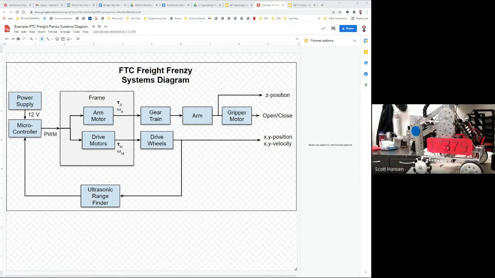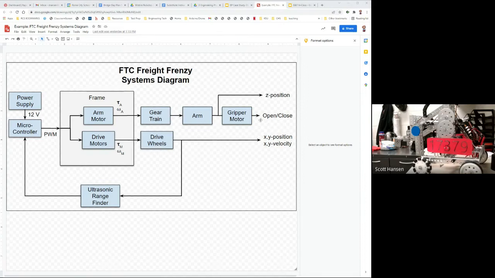So I've got my systems diagram pulled up here. I'll show you guys how to make a systems diagram like this here in a second. But this is using the Google Drawing tool. There's a couple different tools you can use to create a nice looking systems diagram. Google Drawing is relatively easy to use and obviously interfaces with all the Google software. So looking at this, I'm starting with sort of my inputs over here.